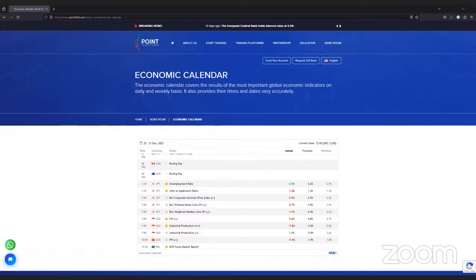Geopolitical. The last thing that we have today is geopolitical events. If we have wars, elections, power changes, natural disasters, all of these things would have a great impact on the market. Okay, keep this in mind. They would affect the market very sharply, either in a very bad way or in a very good way. So thereby the currency of this country would appreciate or lose value. This is simply how it works.